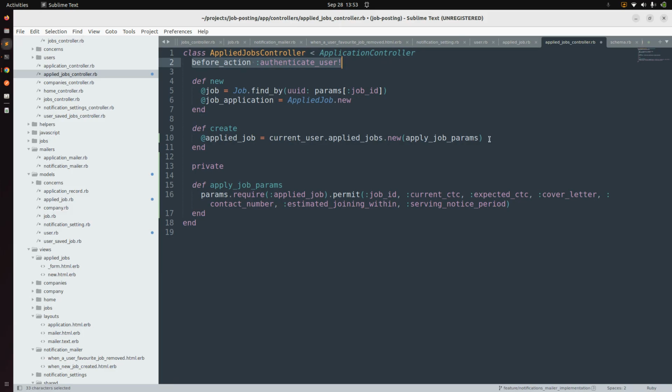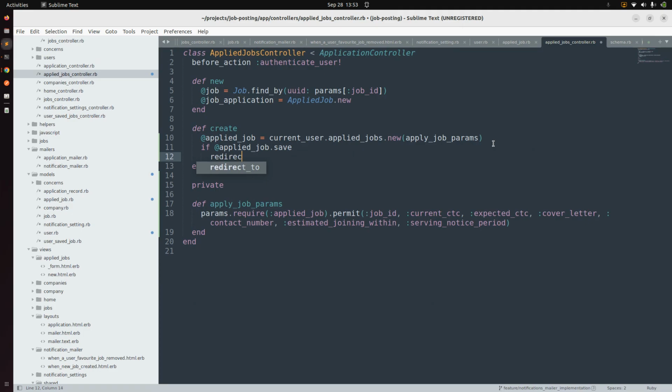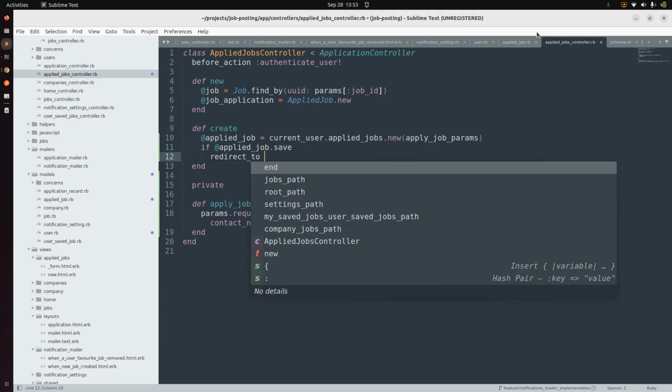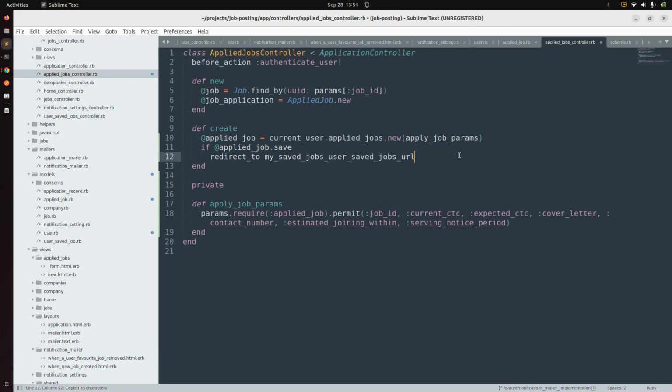Now if @applied_job.save succeeds, then let's say redirect to, for example, this path, my saved jobs, user saved jobs path.